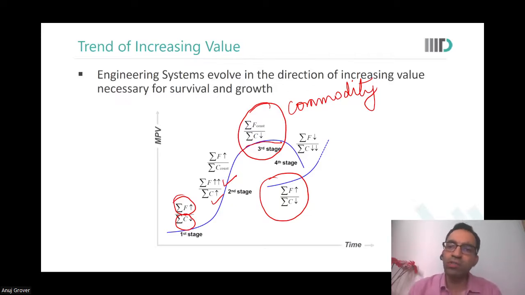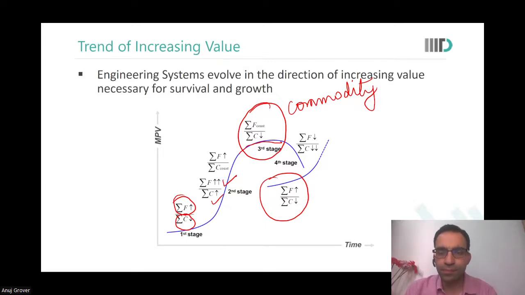That we all want to increase the value that we bring to our organization. है ना? Wherever we are, we want to be better, no? Anyone who wants to be worse than yesterday? Like, all of us want to be better, and that is what is reflected in this trend of increasing value. Any questions?